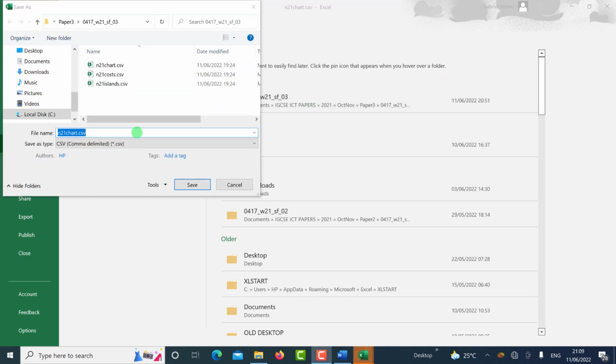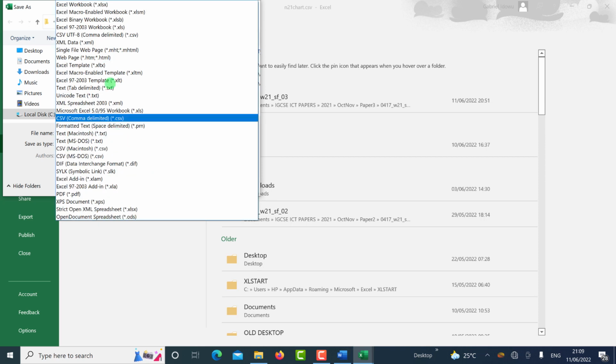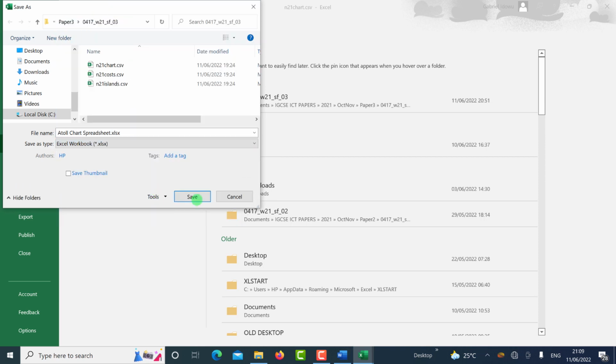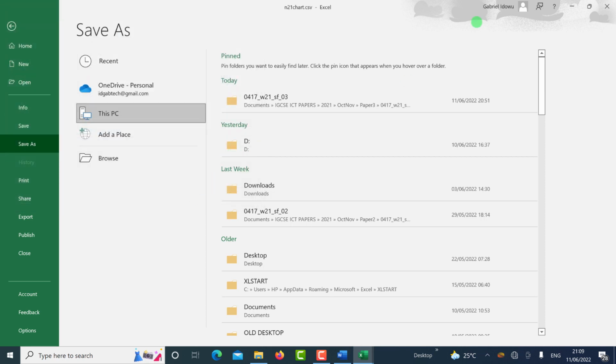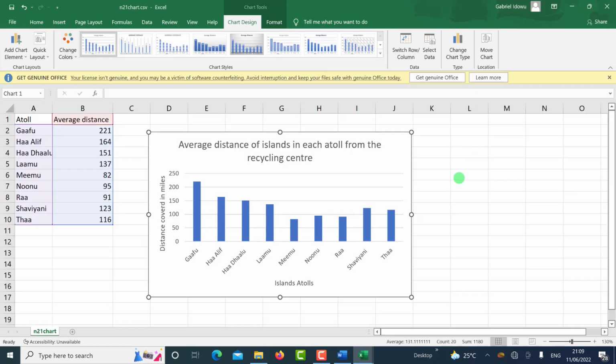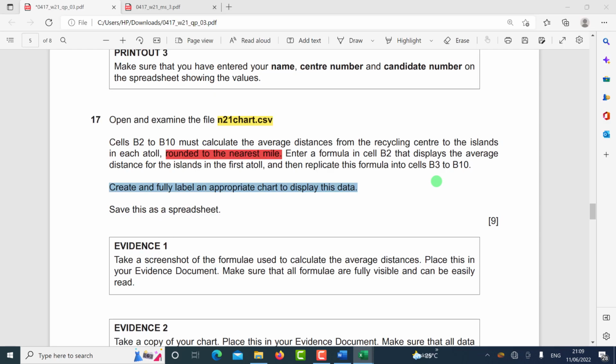So I can call it atoll chart spreadsheet. I change the save as type to Excel workbook according to the instruction. Then we have saved it.